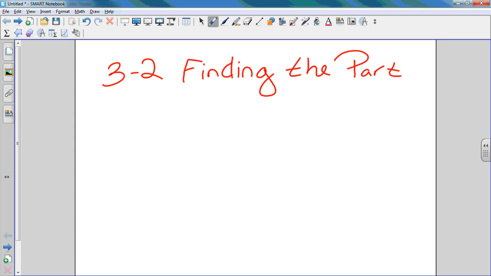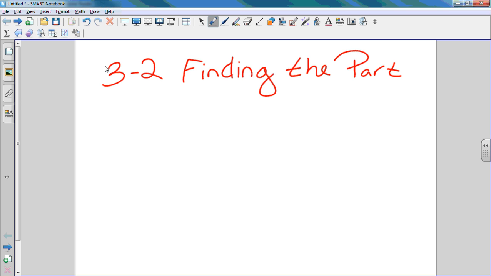How would you describe part to someone who doesn't know what the word means? If I gave you a 5-year-old kid and they're like, what does part mean? What would you say to them? I'm not talking about the part where you go to the store and say, I need a part for my truck. Like I need a new, I don't know, what do you buy, new hose for my truck? Not that type of part. But what do you talk about when you talk about part of something?